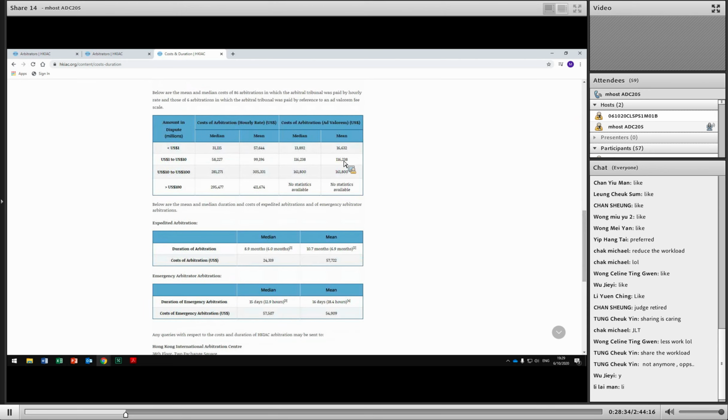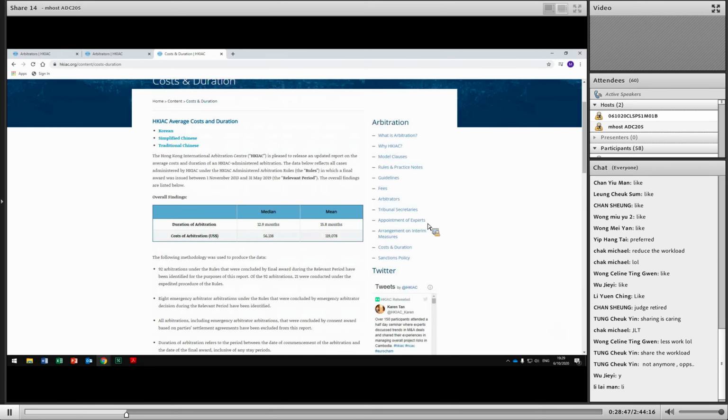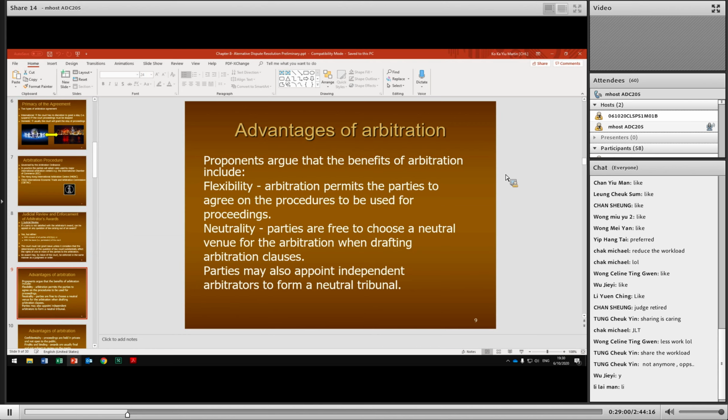You can also find the cost and fee. It's quite expensive, I can tell you. The hourly rate for arbitration is quite expensive, so you may have a look. It means the arbitration center will charge fees, and the arbitrators are usually professionals, so you have to pay for those people. So it will be more expensive. Sometimes it may be more expensive than a court hearing, because in court you don't have to pay for the judge. You don't have to pay too much money to the government for the court action.